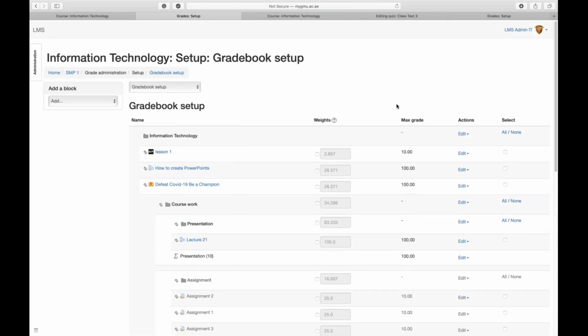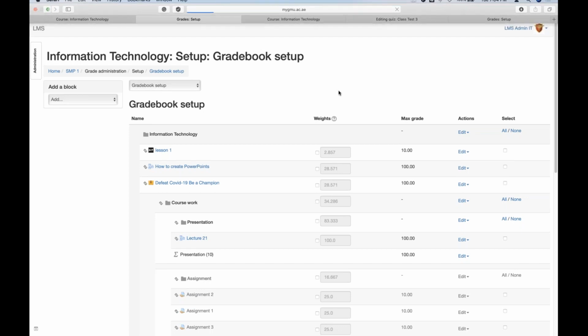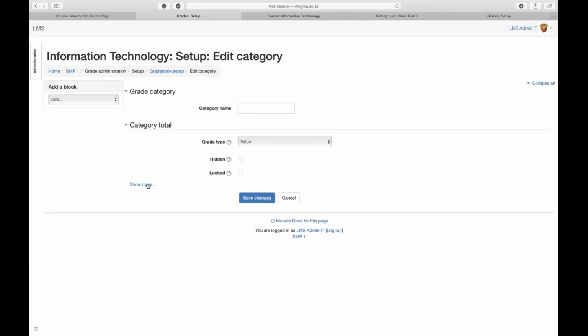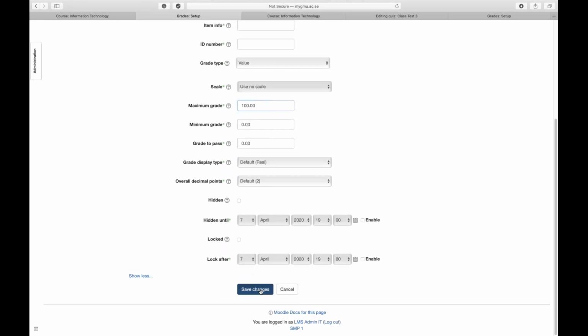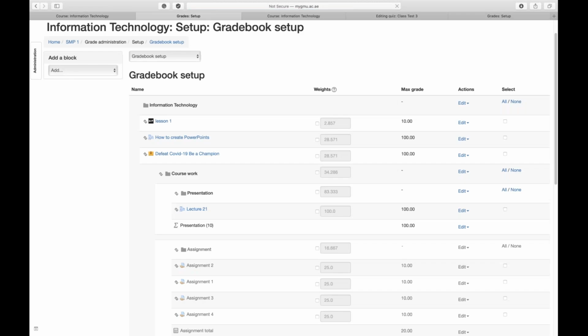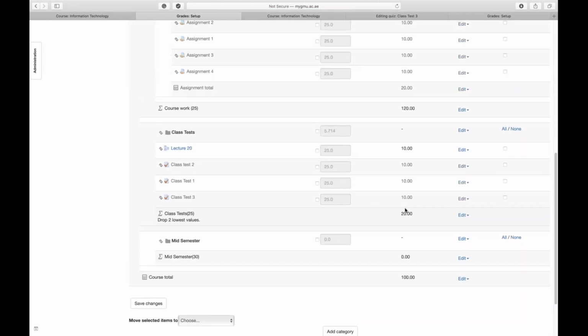Now I'll go to the top. That is my course title. And here we will go back to the category total. And here I'll say that my course is not going to be out of 350. It's going to be 100 because I have made formulas for my subcategories. And this is how it is. And now when I click on Save Changes, yes, your course book is ready. You have the total right here. Now, all this is set.